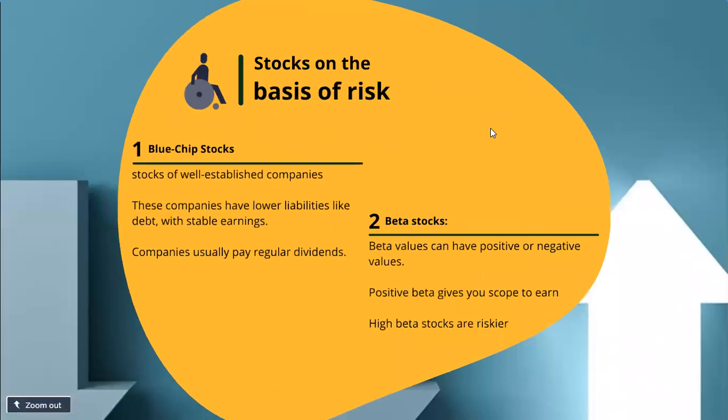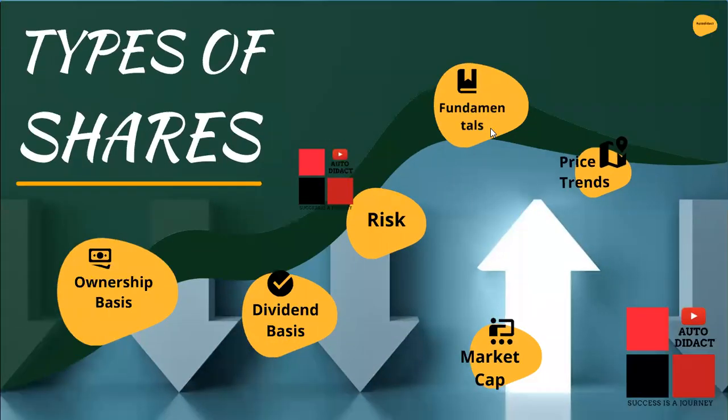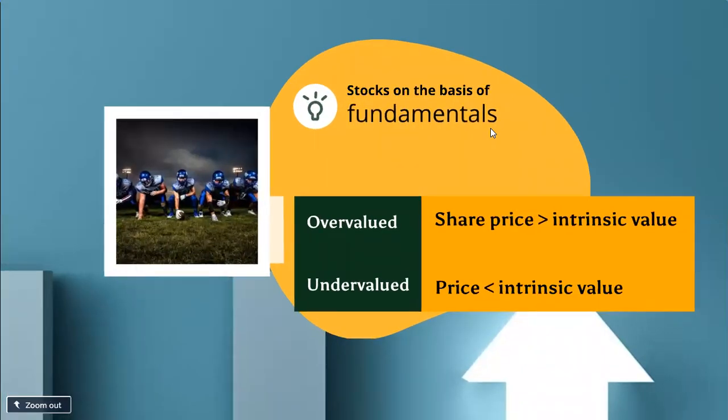Now, we will understand the stocks on the basis of its fundamentals. Friends, followers of value investing believe that a share price should be equal to the intrinsic value of the company's share. They, thus, compare recent share prices with per-share earnings, profits and other financials to arrive at the intrinsic value per share. If a share price exceeds this intrinsic value, the stock is believed to be overvalued. In contrast, if the price is lower than the intrinsic value, the stock is considered to be undervalued. Undervalued stocks are also called value stocks. They are preferred by value investors, as they believe the share price will eventually rise in the future.